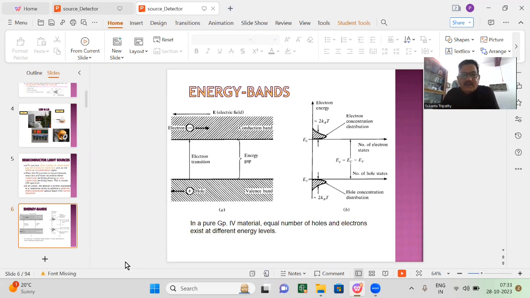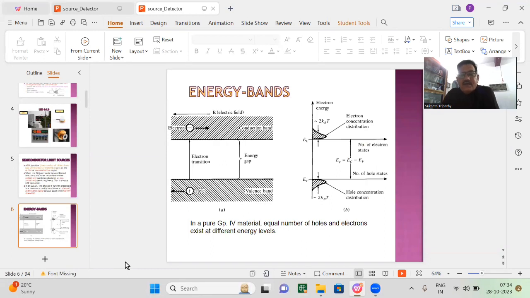And as you know, in a semiconductor, there is a valency band and a conduction band, and at absolute zero temperature, the valency band is completely filled and the conduction band is completely empty. And if you increase the temperature, then the electrons from the valency band will be excited through this forbidden energy gap and will reach the conduction band. As a result, there is a creation of an electron hole pair, and this electron hole pair is responsible for the conduction of the semiconductor.